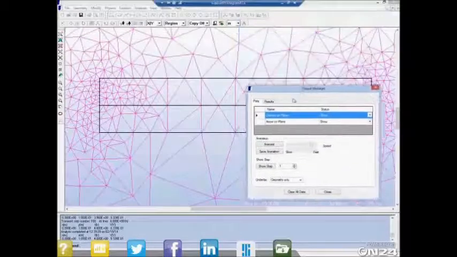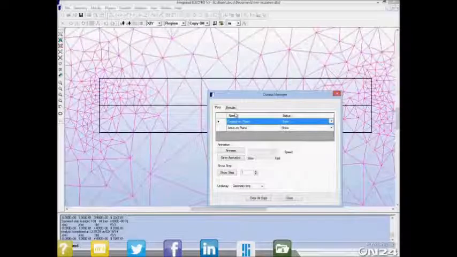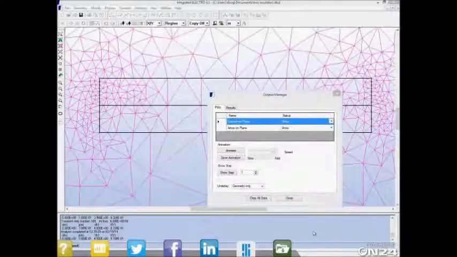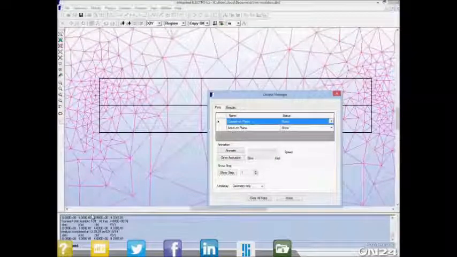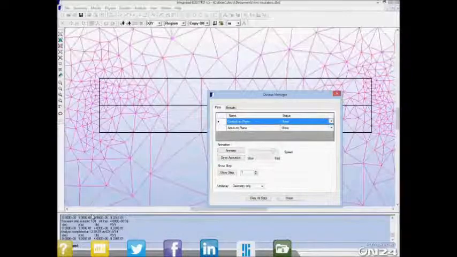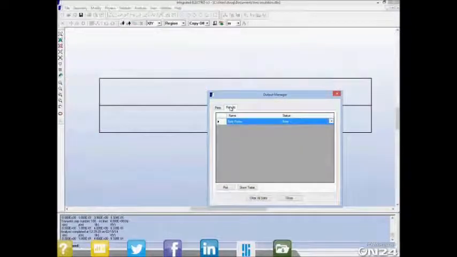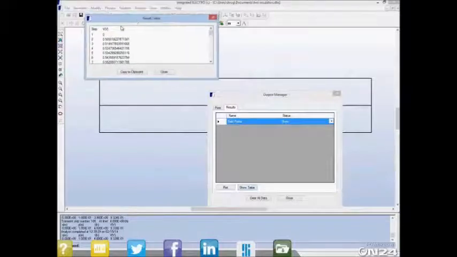Once the model has run, we pop up the output manager so that we can see what's actually happened over these various time steps. And you can see in the message area the history as the program stepped it through 100 iterations over a course of 4 hours in total. So if we begin with the results, we can look at a table that says here is the voltage over these various time steps, 4 hours divided up into 102 steps.